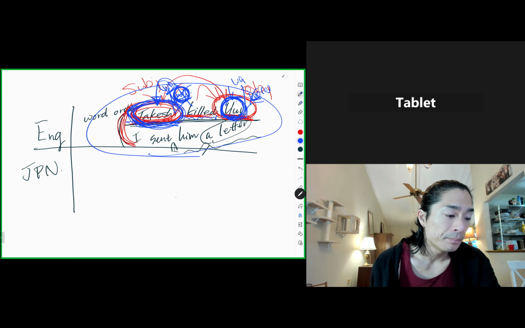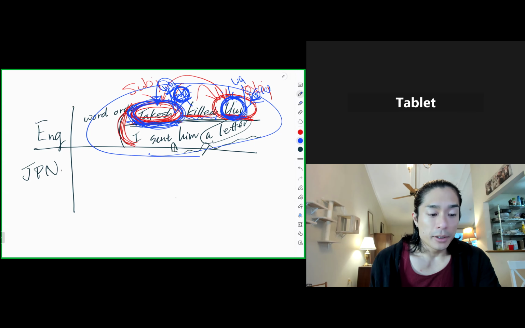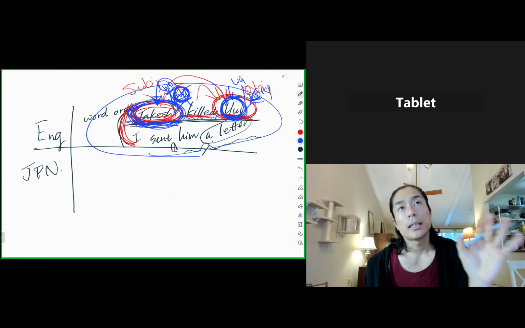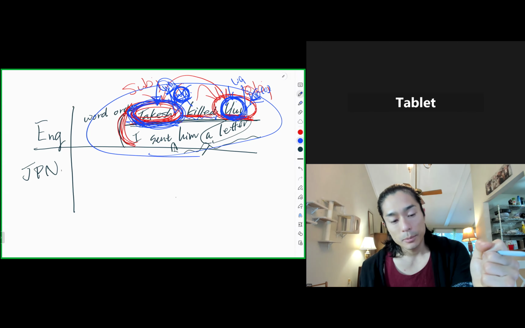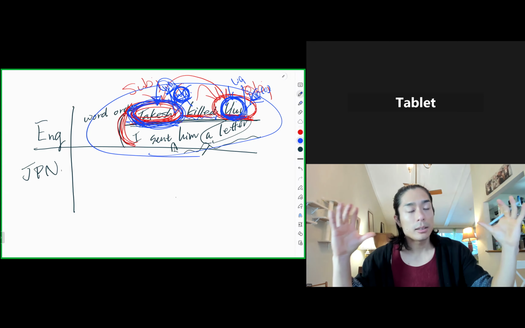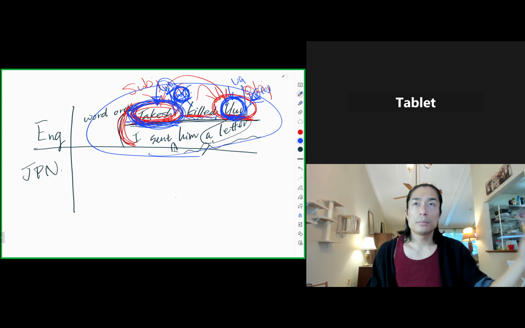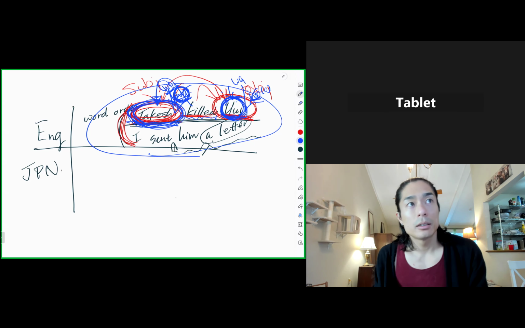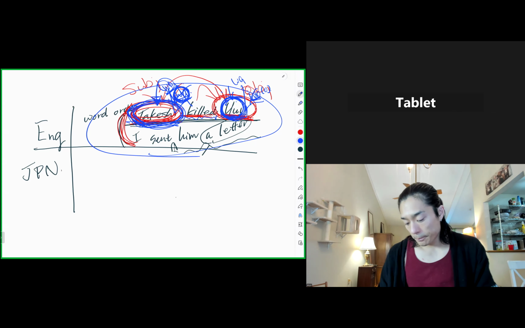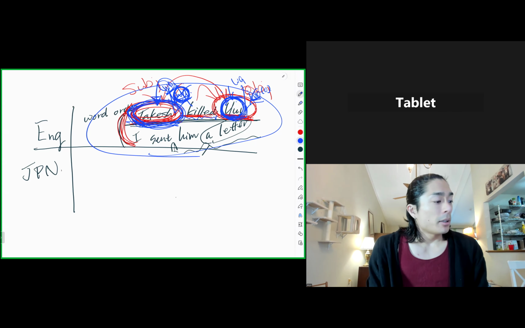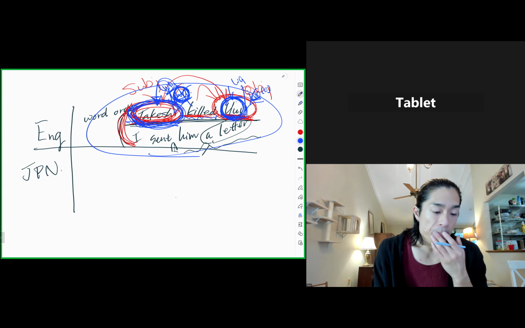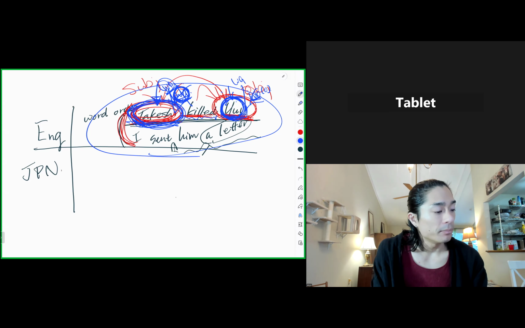So with that, it's really important for you to understand the function of each particle, so that for each noun, you get to pick the correct particle, so that as a whole sentence, whoever reads your sentences or speaks to you will get what you mean. Okay? So with that, I'd like to move on.